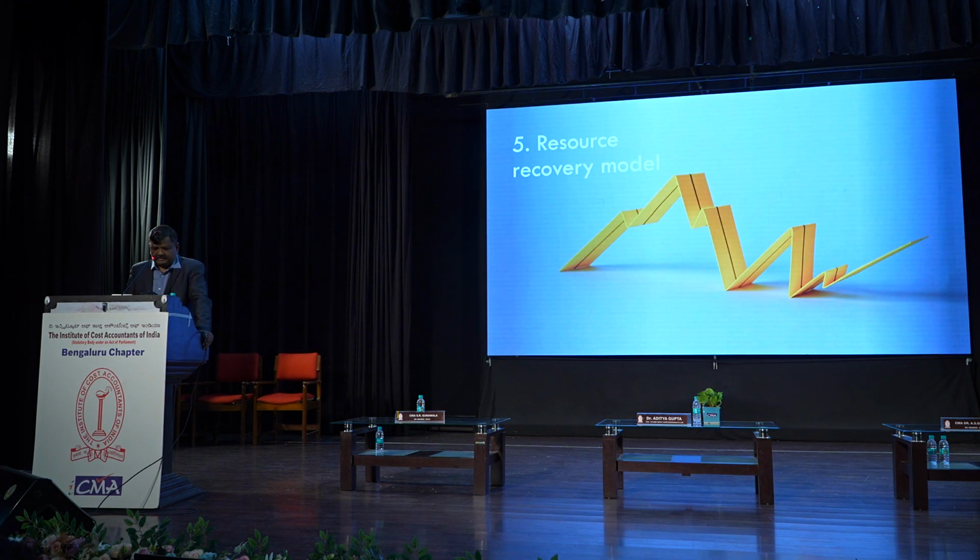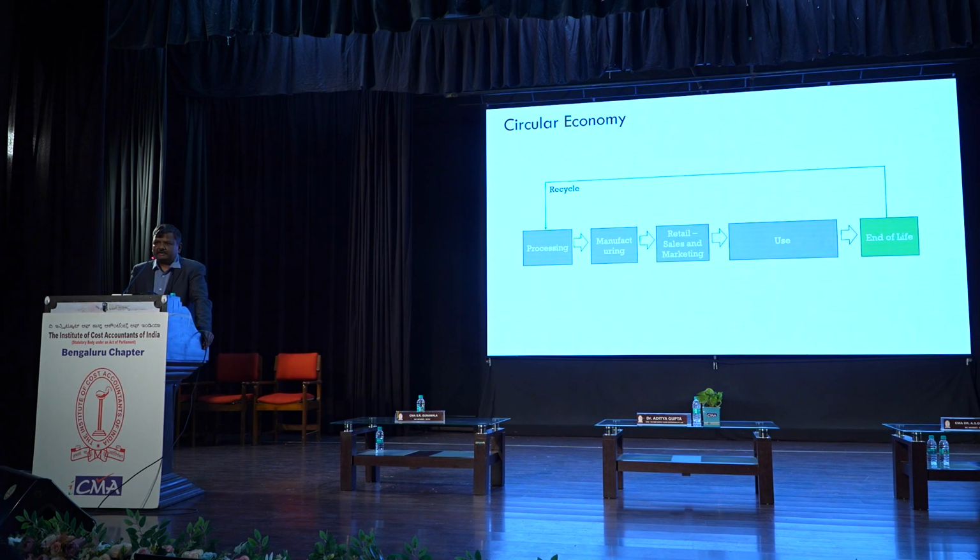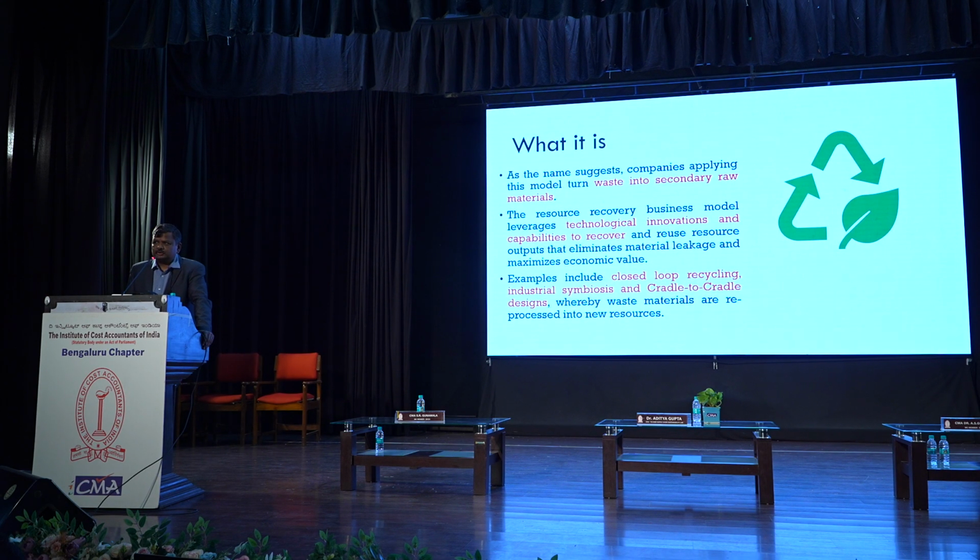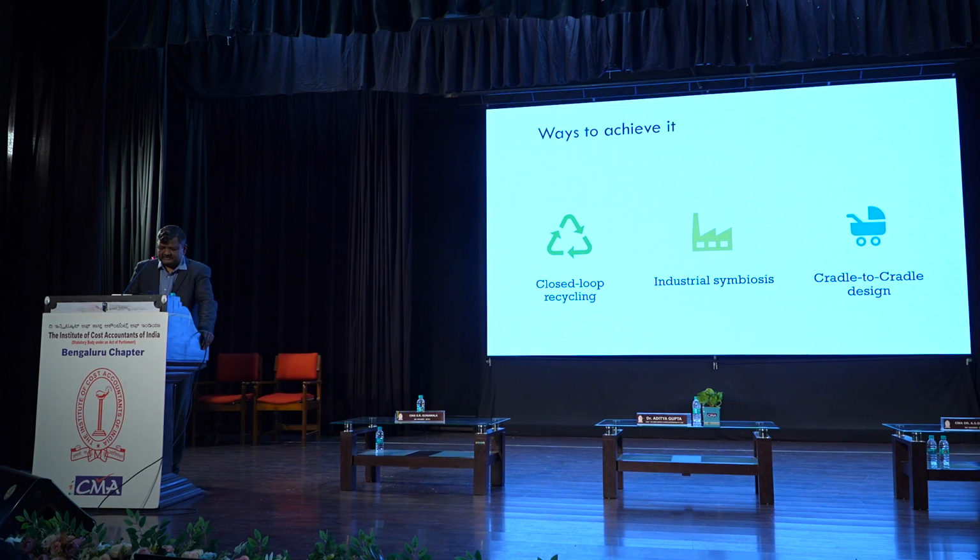The last model that I want to talk about is the resource recovery model. In the resource recovery model, we are trying to impact the last stage of the product, where we attempt to recycle the waste into some kind of secondary material. There are a lot of innovations and research happening as to how to recycle various kinds of products. There are three models that I would like to very quickly talk to you about. First is closed loop recycling, second is industrial symbiosis, and third is cradle to cradle design.